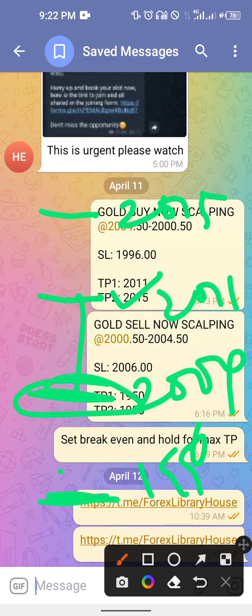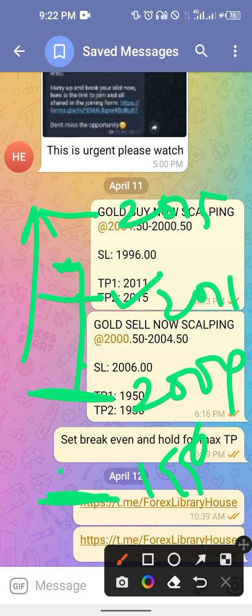Instead of leaving your stop loss at 1996, you move it to what is called break even. Break even means you're not going to lose if the market starts going down against you. Remember, you're predicting that the market will go up, and now after taking your first take profit, it climbed a little bit to this level and started coming down.